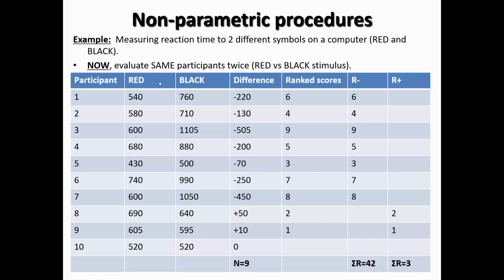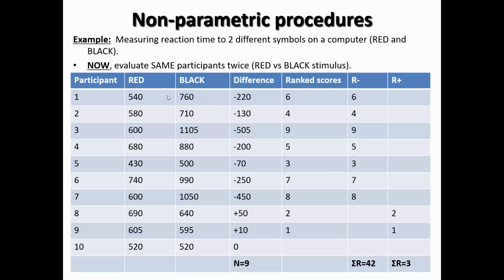And from a research design perspective, these could have been assigned in a counterbalanced way in terms of which subject viewed which symbol first, or in a random order. But for our table and our data, we just collected all under red and all under black, and the unit of measurement here is the millisecond. So you see a range of raw data here. We have some very fast reaction times, such as 540. We have relatively longer reaction times, as long as 1.105 seconds, or 1,105 milliseconds.